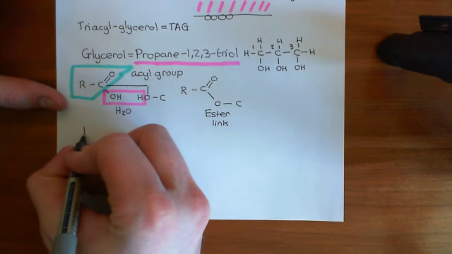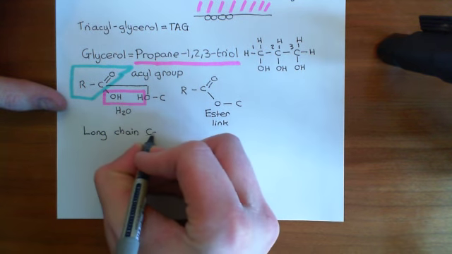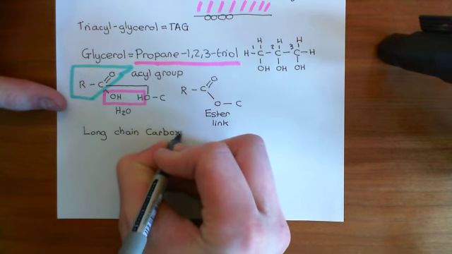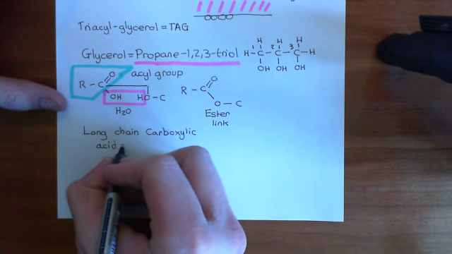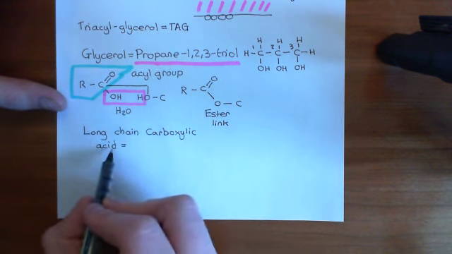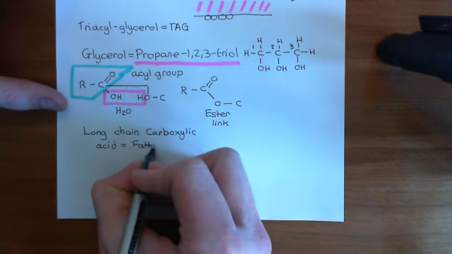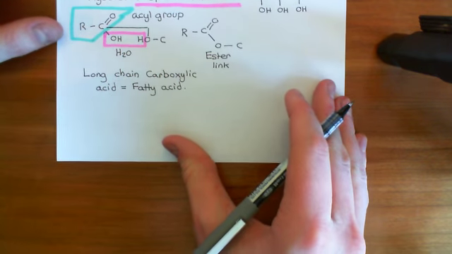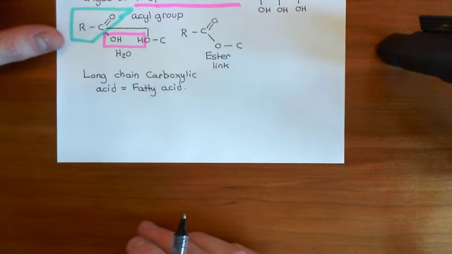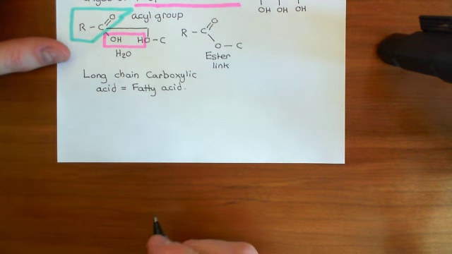So we're now going to discuss what are known as long-chain carboxylic acids. However, long-chain carboxylic acid is once again the organic chemist name. So this time we want to go from the organic chemist name to the biochemist name. The biochemist name for a long-chain carboxylic acid is to call it a fatty acid. Let me give you some common examples of long-chain carboxylic acids which can be esterified to the alcohol groups of glycerol molecules to produce triacylglycerol molecules.